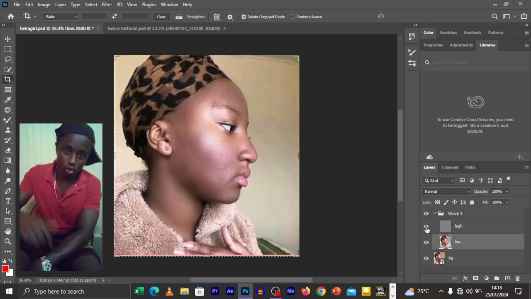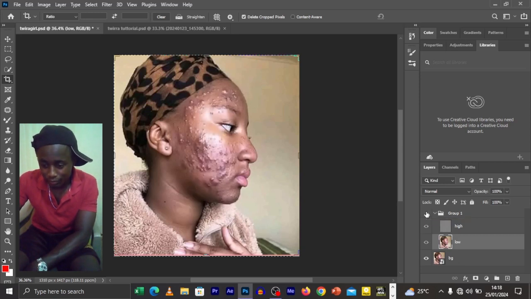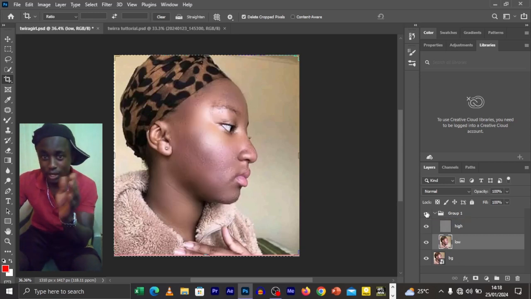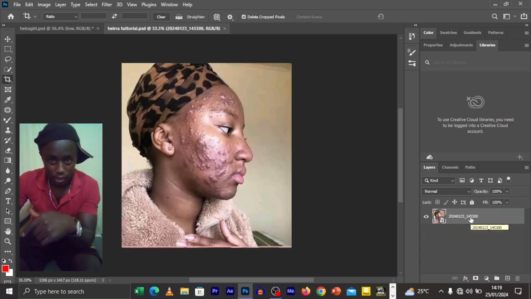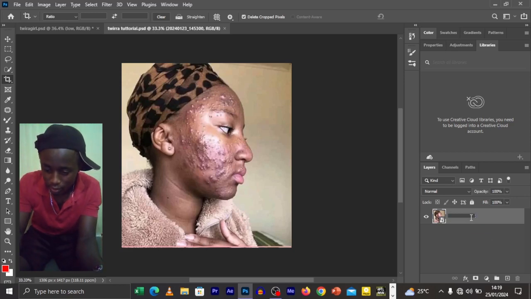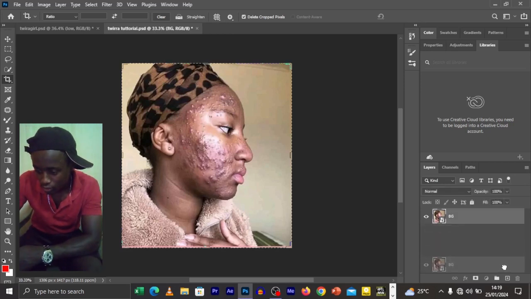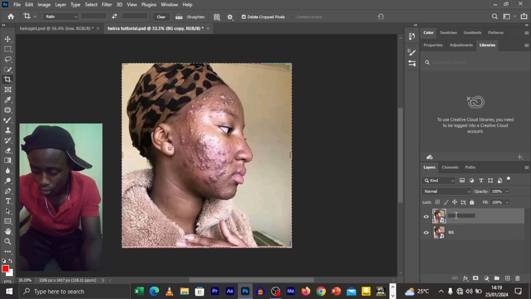So what I did, I downloaded the picture and put it through Adobe Photoshop, and these are the results. I transformed her from this to this. I want to show you guys how this happened. I imported her picture into Adobe Photoshop and then just named this layer background. That's our background layer. Then I need to duplicate this layer. So I duplicate it by dragging to this plus icon here, and then this one I just name it low.